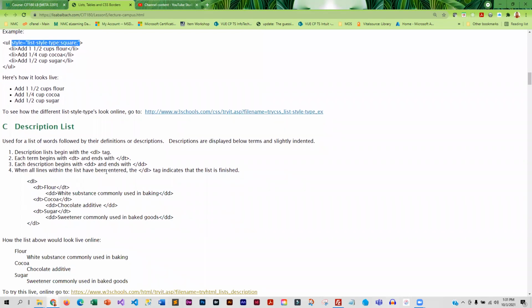Then there is something called a description list. And with a description list, things are not numbered and they are not bulleted, they are indented. So you've got an opening description list and a closing. Then you have DT, which to me is like a data term, is how I look at it. And then below that, and indented, is going to be the DD tag. And that is supposed to be a description tag. And you can have more than one, but all of those lines are going to be indented.